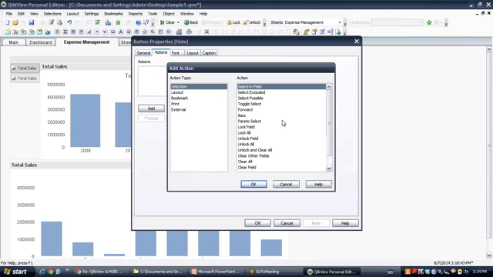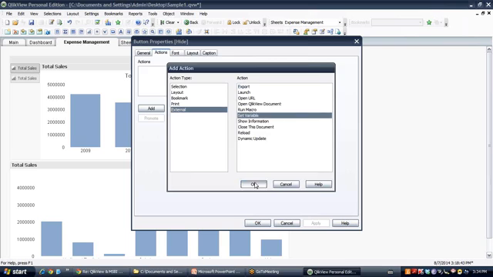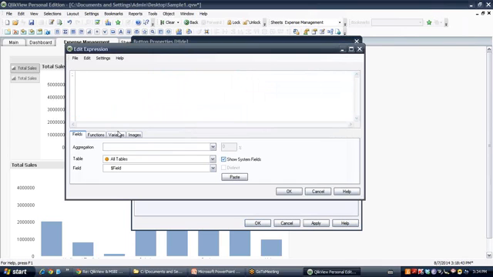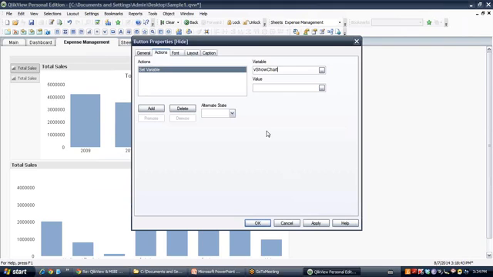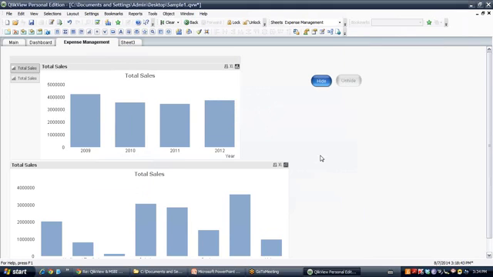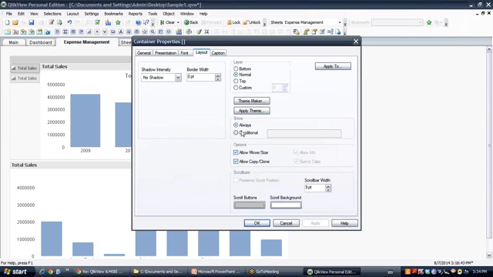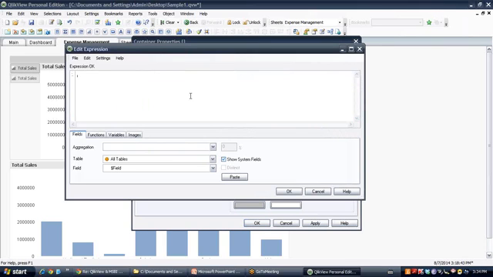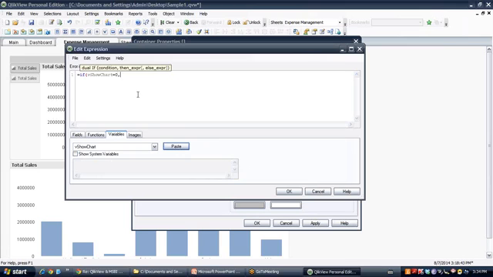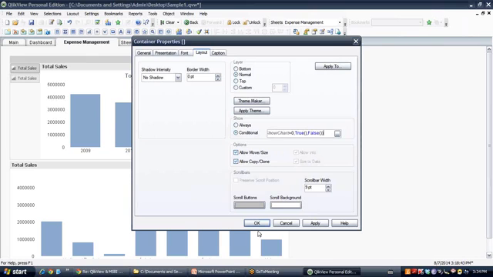Here in the button which we have added, go to action, external, and set variable. So please select the variable that you've just created, which is nothing but show chart, and set the value to 0. Next, I would go to the container object, and here in the layout I have something called show, which means when should this particular object be shown or when should it be hidden. So I would write a simple expression. I would say if this variable equals 0, then it's going to be true, otherwise it's going to be false. That's it.